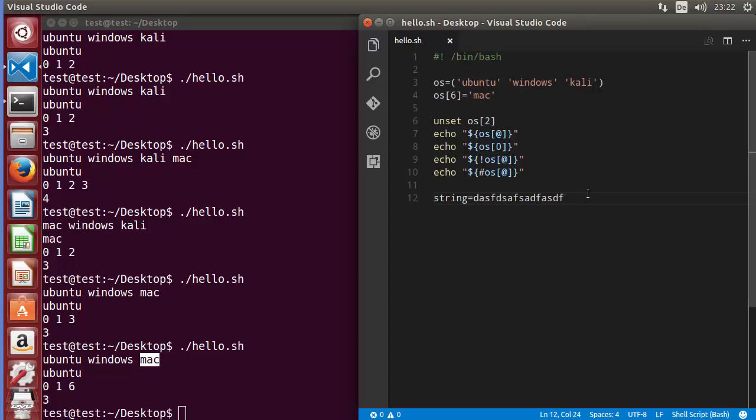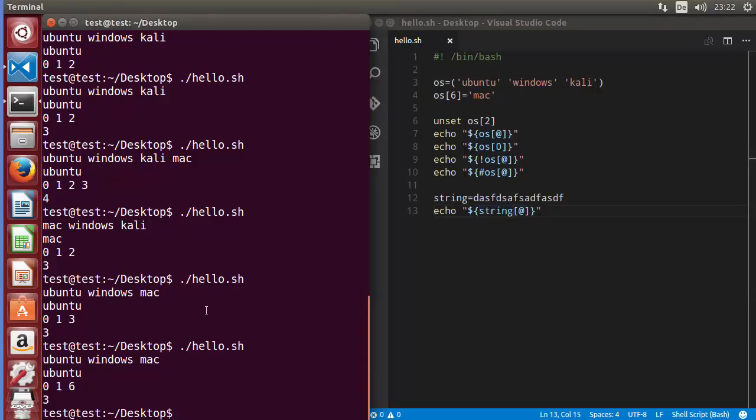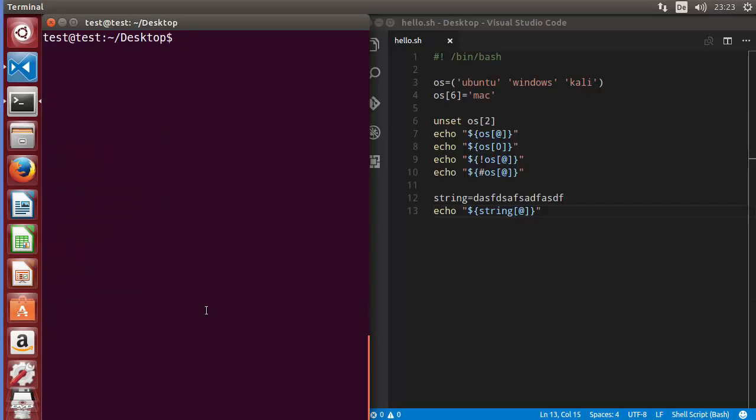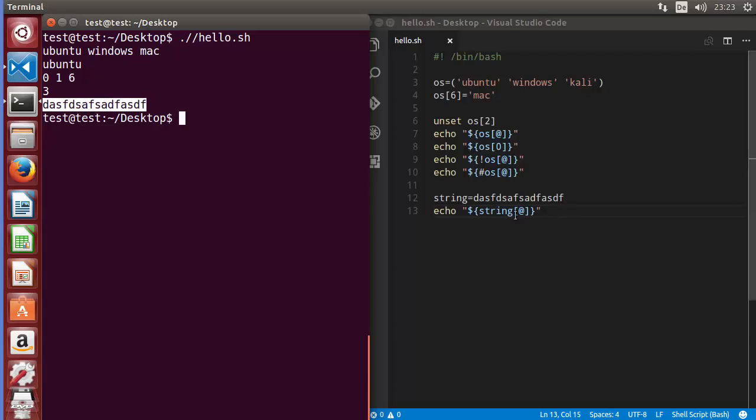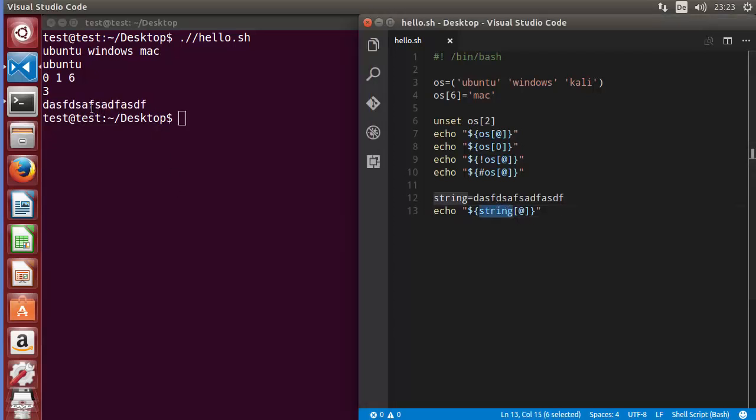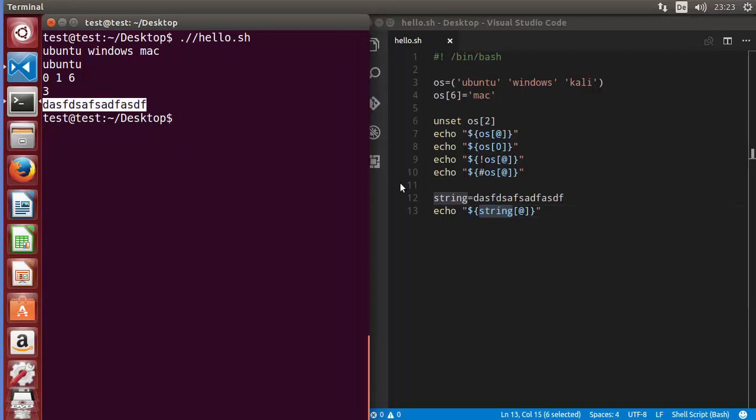Now I will take this echo command here, and then I will just print this string array, and let's see what happens. So let me clear the terminal and let's run the script once again, and you can see here it prints the array or string value as it is, right? So you can see the string is printed, right?